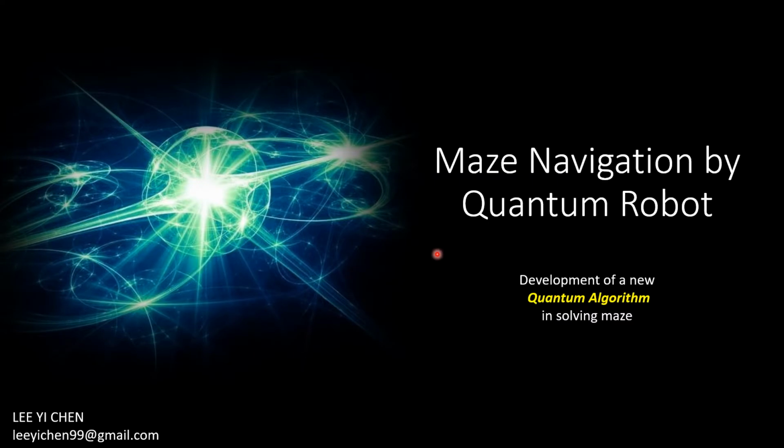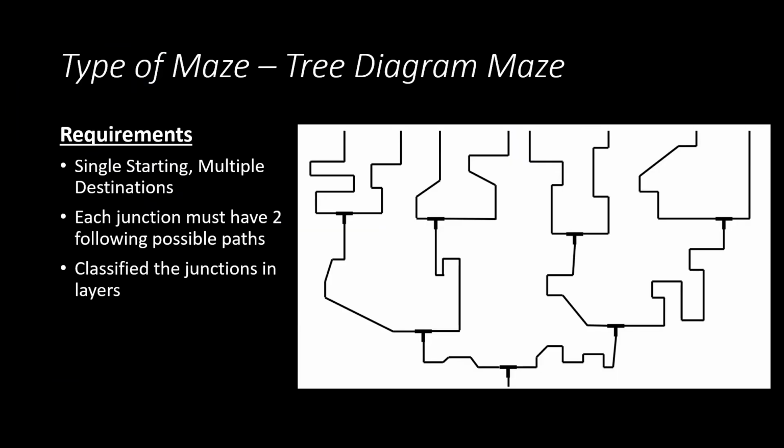Good morning, everyone. Today, I'm going to explain my project with the title of Maze Navigation by Quantum Robot. In brief, a new quantum algorithm will be developed to solve the maze. In this project, the type of maze is said to be the tree-diagram maze as shown in this figure.